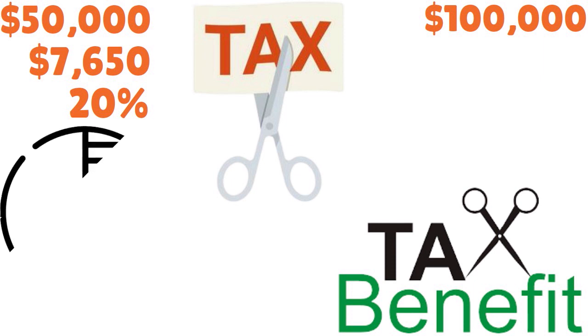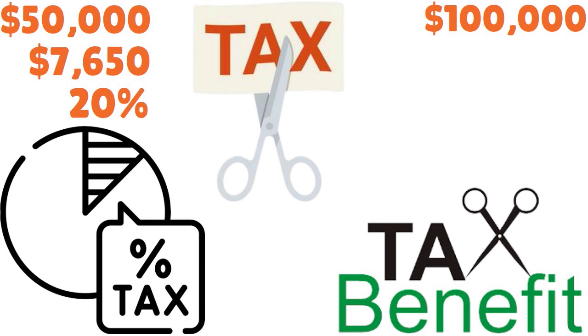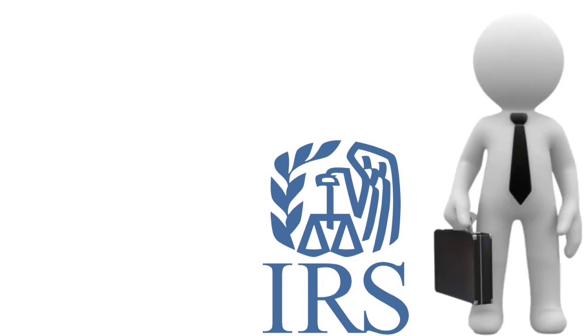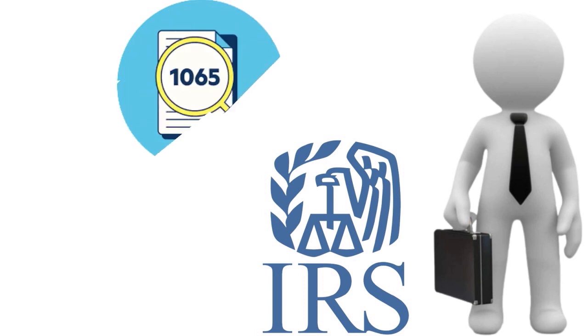So let's talk about choosing LLC tax status. An LLC can choose an S corporation tax structure because an LLC is a business entity defined by state law, while S corporation describes how the IRS treats a business for tax purposes. If the LLC doesn't choose, the IRS applies a default tax structure depending on the number of members. A single-member LLC will by default be treated as a sole proprietor, and an LLC with more than one member will default to partnership status. In other words, you have to file Form 1065.